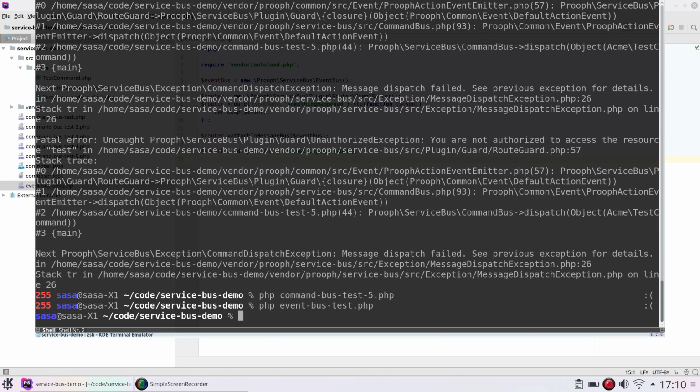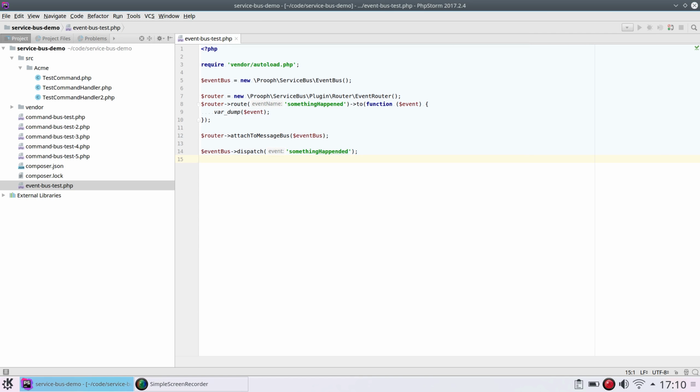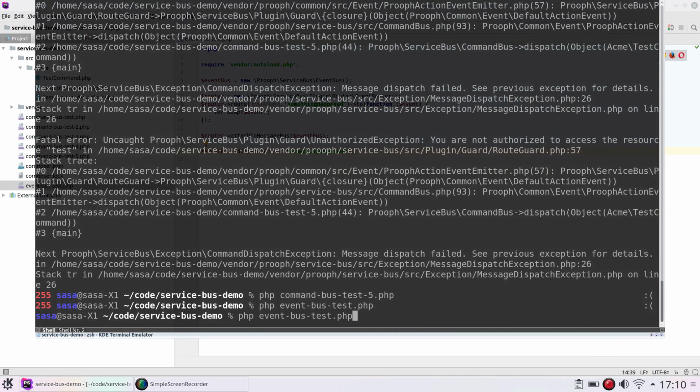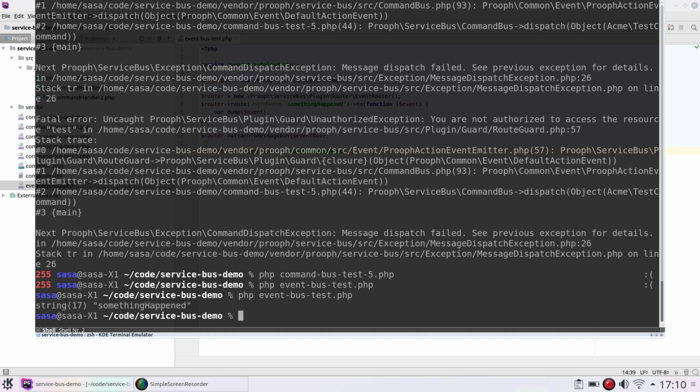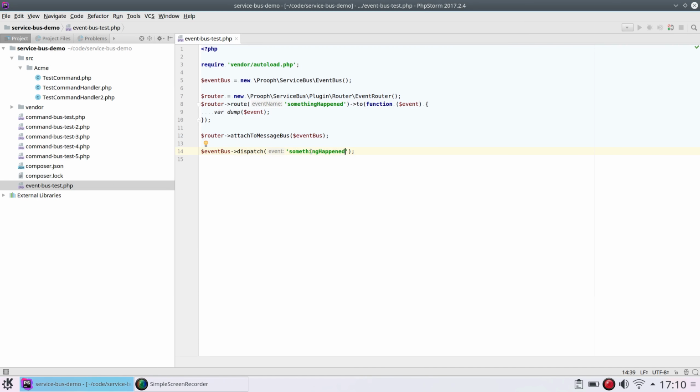Oops, nothing happened. At least we don't get an exception again. Let's copy this here, maybe it's a typo. Yeah, a typo. Okay, so we have the same thing working again, like for the command bus.